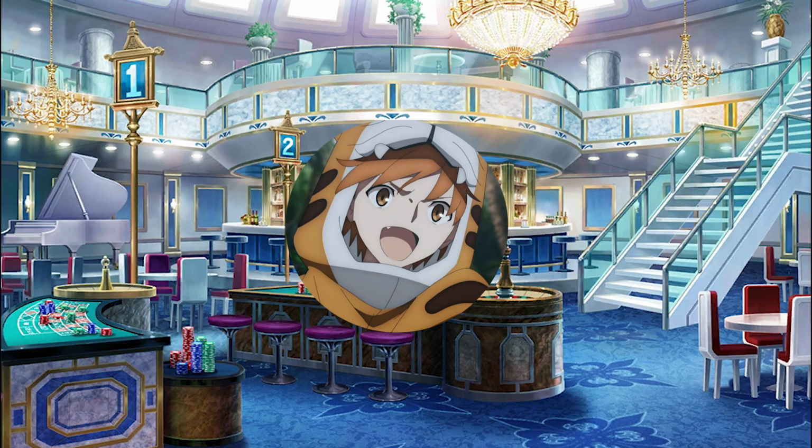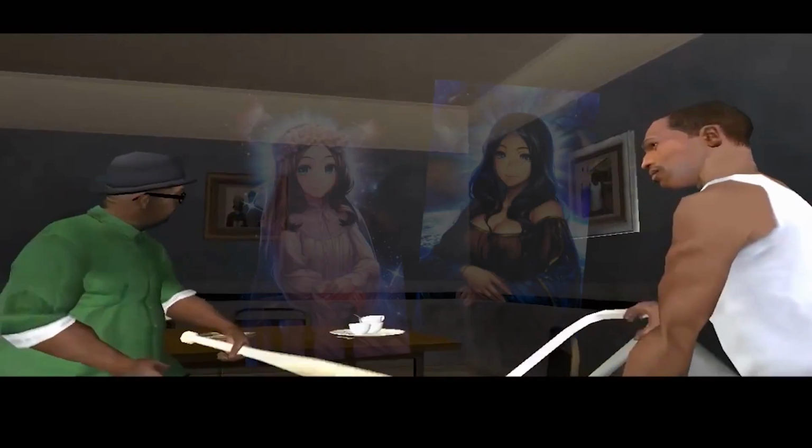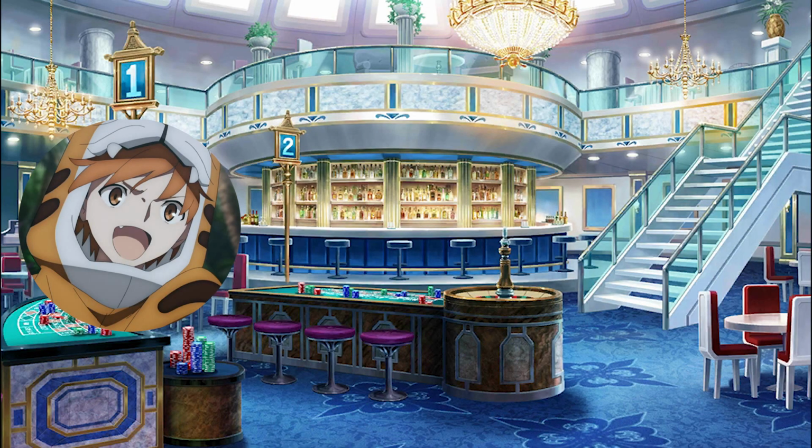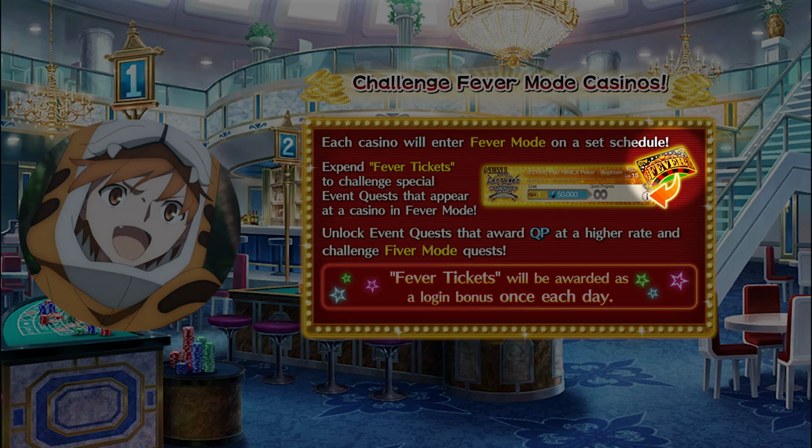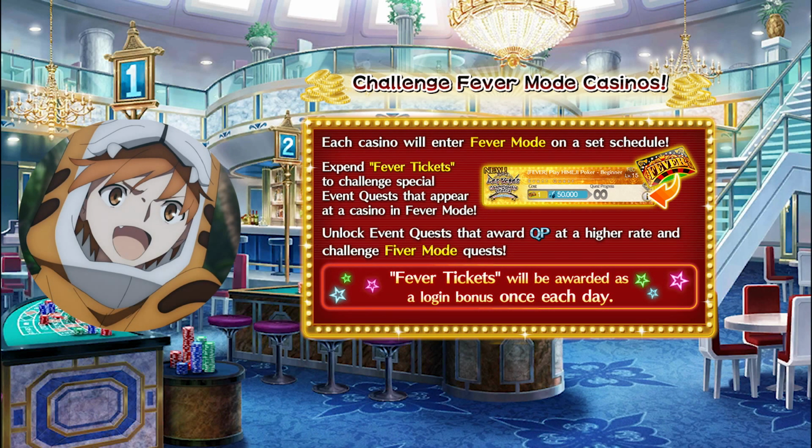So, besides the event CEs, do you know what other CE can really help you during this event? In an event focused on QP? Sometimes you notice a fever on some of the stages. That means that section is in fever mode and you'll get double the rewards. Don't forget though that it costs fever tickets to enter and you get those through logins and some mission rewards.